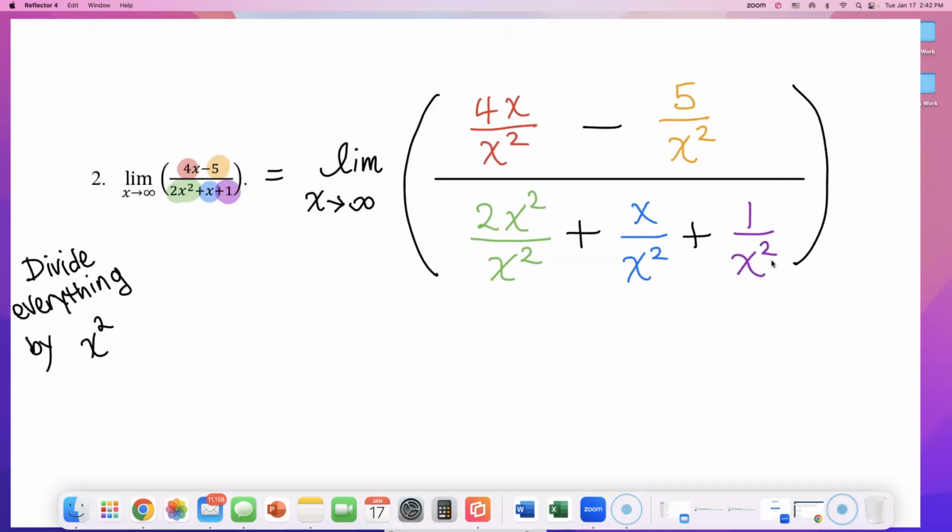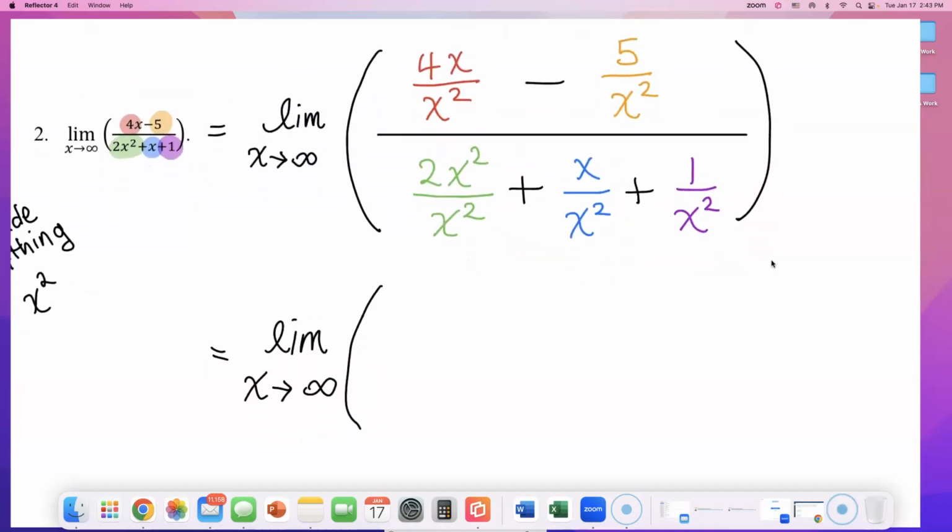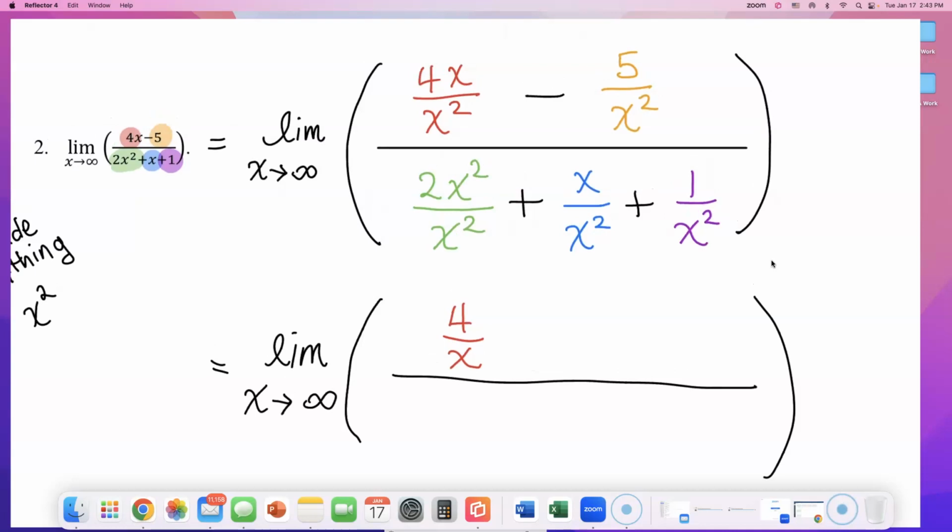So on your first exam, I do want you to show me what you are dividing by. And the next line has to be what you get when you simplify this expression. Okay, let's simplify. What happened to the red one? You have one more x in the bottom of the fraction, so you will get 4 over x, right? The red turned into 4 over x minus. I don't think I can simplify this any further. Nope. So I'm just going to copy this down.